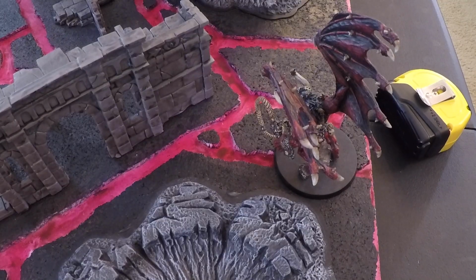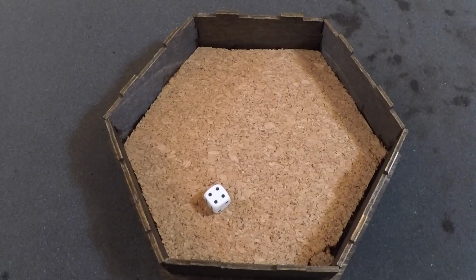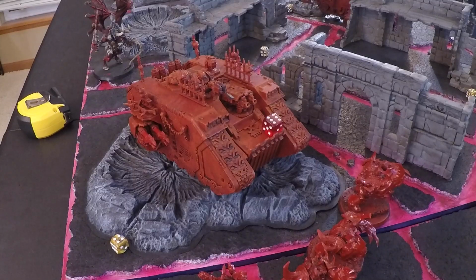Finally, the Warlord Demon Prince of Khorne with wings will move up to 12 inches and will also declare an advance. And here's the advance roll, rolling 4 additional inches, so the Warlord Demon Prince of Khorne with wings will move up to 16 inches.